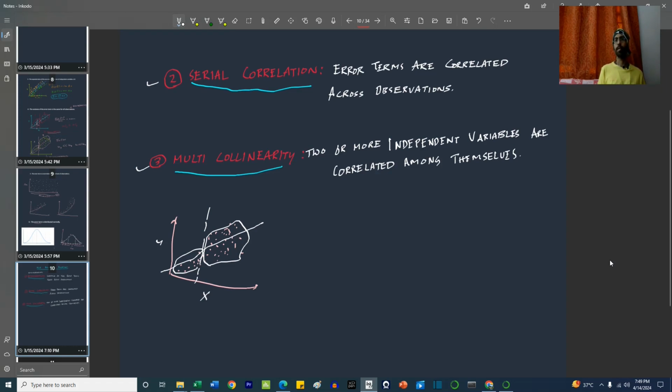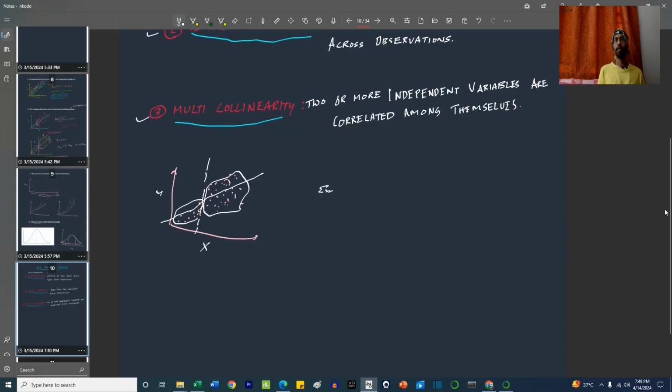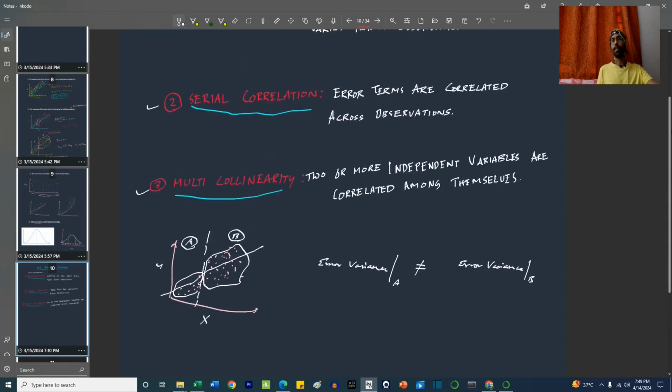If you measure the errors in this area, the variance will be much more. This is called heteroscedasticity, right? Let us say this is zone A, zone B. Error variance in zone A is not at all identical to error variance in zone B. So, this is one of the violations.